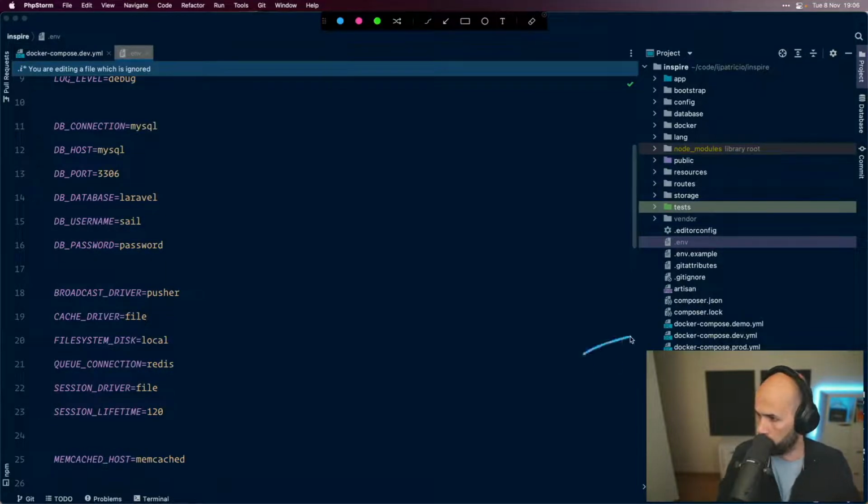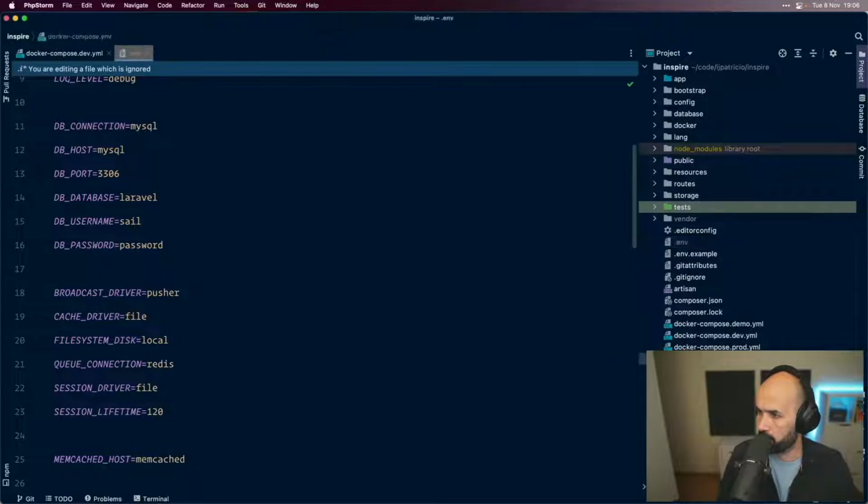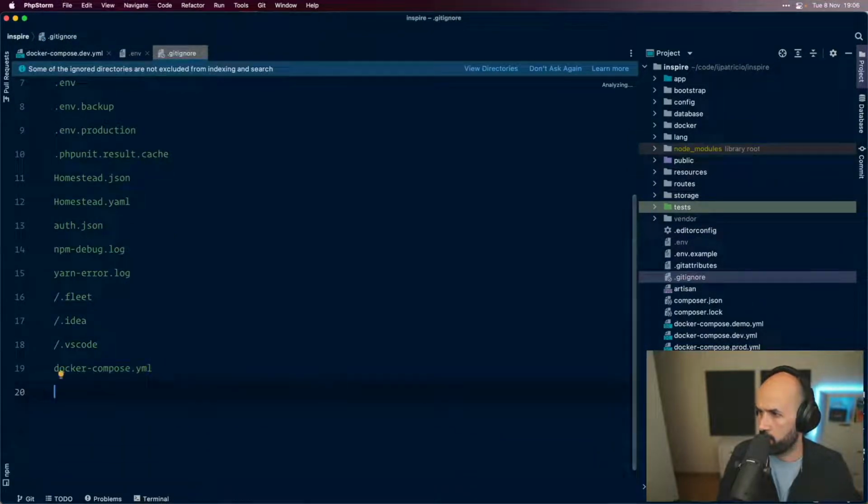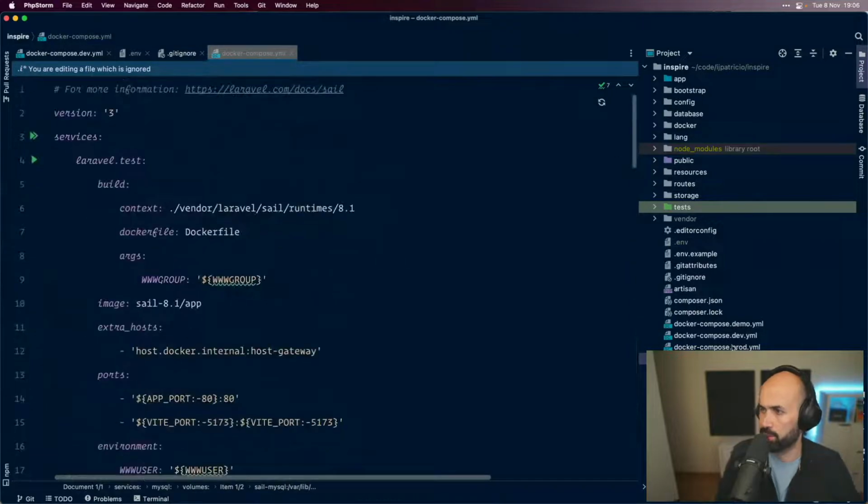Also docker-compose.dev.yaml is grayed out. It's just a different alternative, because docker-compose.yaml in this project is being git ignored, right? So I can just delete this, right?